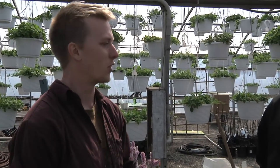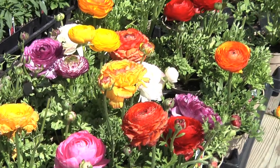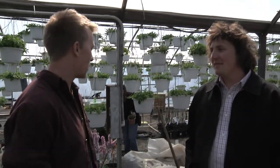It's changed a lot and still changes every year pretty significantly. I've been here four years now, and I don't know if I'd recognize what it looked like when I started. It's still early spring so there's not that many people here, but things are definitely getting started. The hanging baskets just came in the other day and people are already buying flowers and starts for Easter. We had frost last night — it got down to 29 — so it's really important for us to move things around and make sure everyone has what they want when they want it.